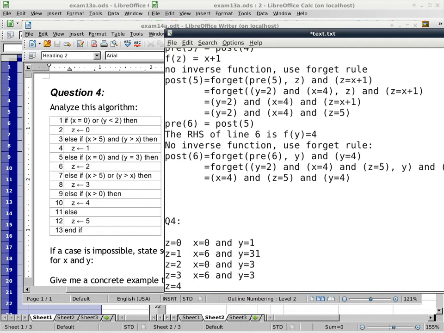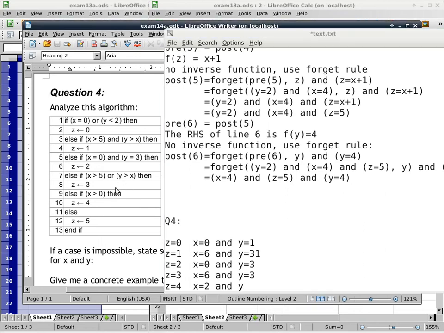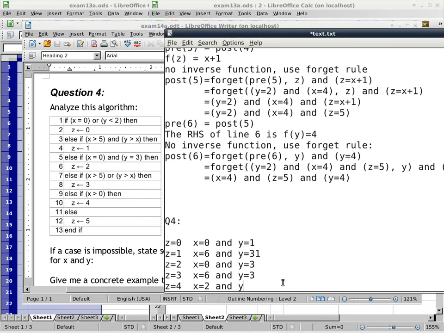Yeah, we can make that happen. X equals 2 maybe? Right? Yeah. Well, let's double check. We also have to say something about y. This time you have to be careful because you have to pick a y that is not greater than x. Because if you pick y to be 3, then z equals 3 will pick up, line 7 will be true, and then line 8 will execute. So you just have to make sure that y is the same value. That will work too.